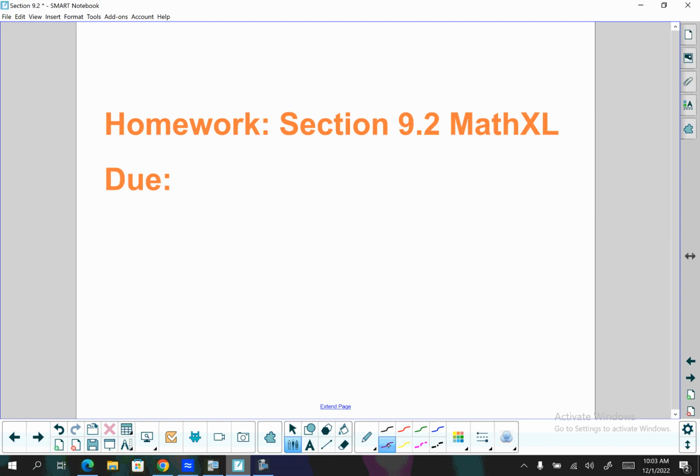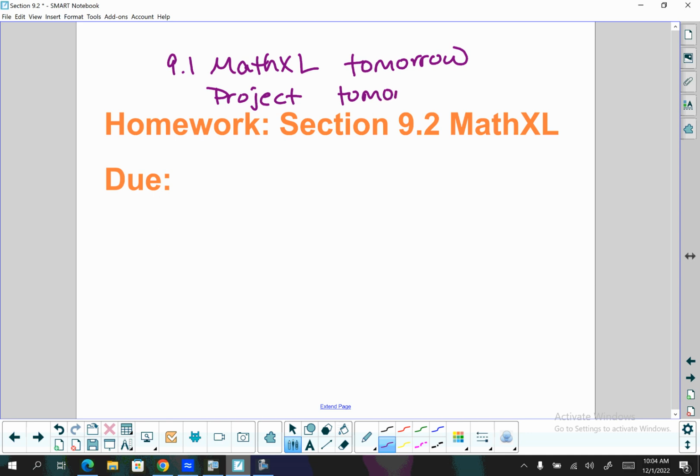So, deadlines. 9/1 is Math Excel, due tomorrow night. And then so is your project. Not tomorrow night, tomorrow in class. When you walk into class, if you're not here tomorrow, what should you do? You need to email it to me. If you do not email it to me, you will get a 20% deduction. So please email me your project if you are not here. This Math Excel for today is due on Monday. Those are your last Math Excels.